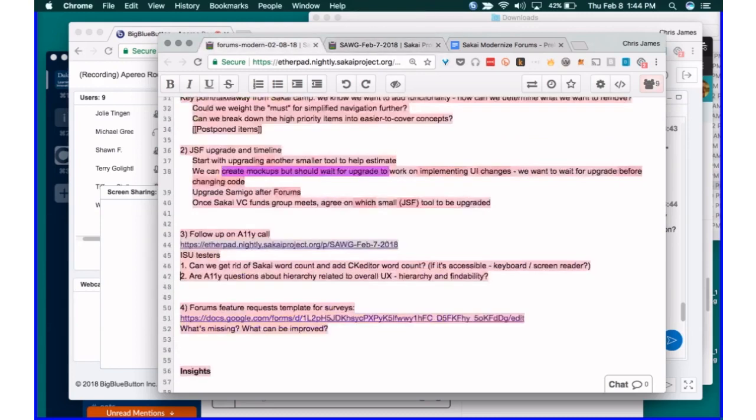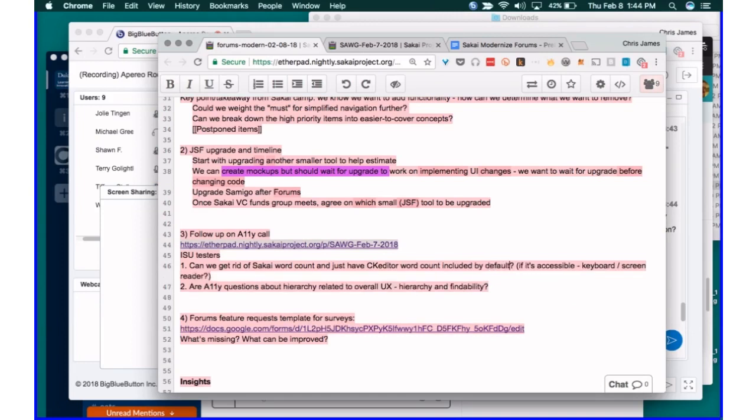Yeah. I mean, the CK editor word count is already there. So you actually have two word counts on the page when you're a sighted user posting a message in forums. You have the word count above the CK editor and the CK editor's native one in the bottom right corner. They're already both there. Okay. But then we were not sure if anyone can access that if they're not a sighted user, or if they're a keyboard user. It's awfully tiny. Can you increase the size? Well, you can increase the size by increasing the size of the whole screen, but anyway. Yeah, the one on the lower right is less visible, even for somebody who's sighted.